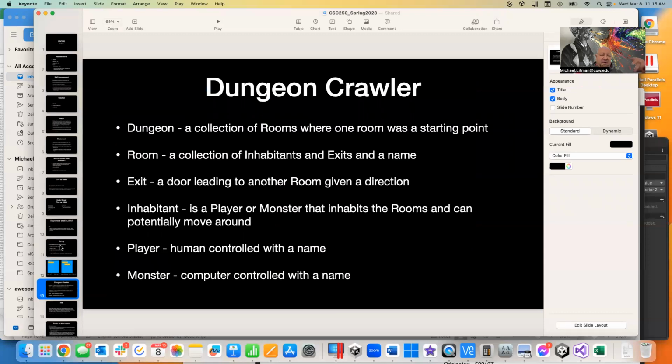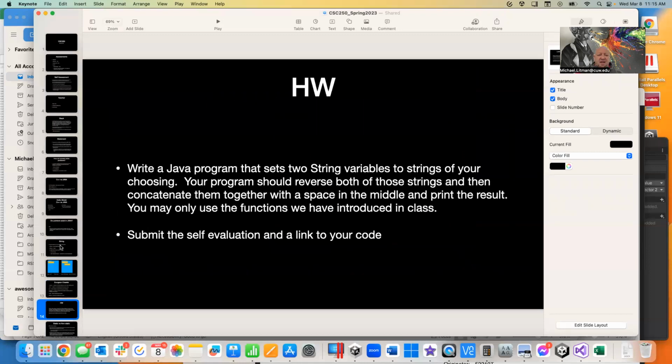All right, so then we kind of reviewed what we did last semester, so we can start writing the Java version of it. I'm not going to ask any questions specifically about our dungeon crawler. The questions are programming-centric questions, not something about how exits work in our implementation or something like that.